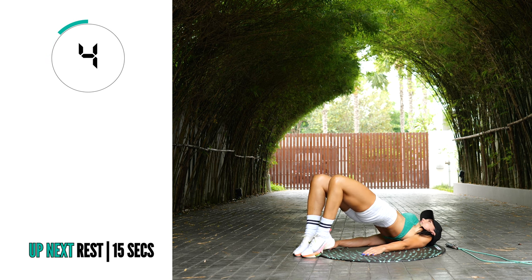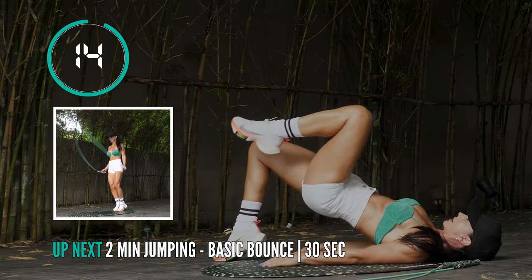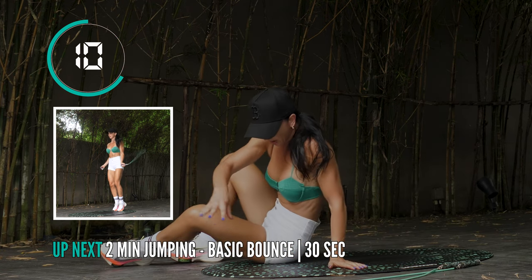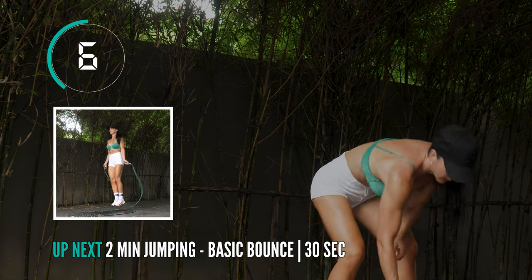Up next, rest for 15 seconds. Up next is 2 minutes of jumping with no rest. We begin with basic bounce for 30 seconds.